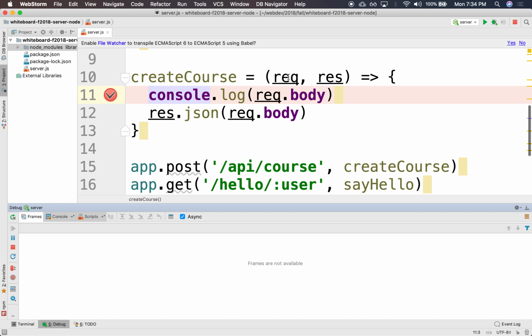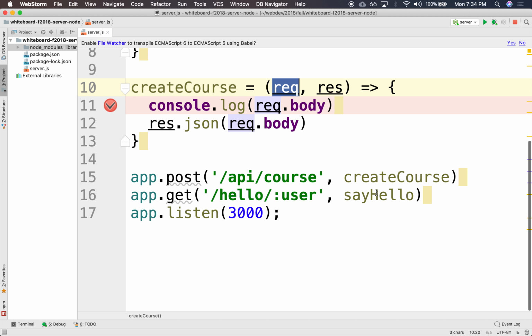So the request only knows how to treat certain things. It knows how to parse the path parameters. It knows how to parse the query strings. Right? It knows how to do that. It doesn't really know what to do with the body, especially because the body can have anything. It could have a file, it could be an image, it could be a PDF, it could be whatever. I mean, the body can have an attachment. It could be a form that's being submitted. The body can be used for anything. So we have to be specific and install specific parsers that know what to do with different types of body, different MIME types that are coming through.